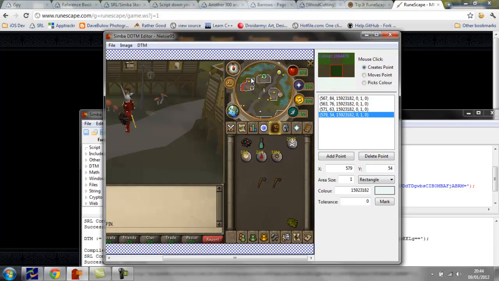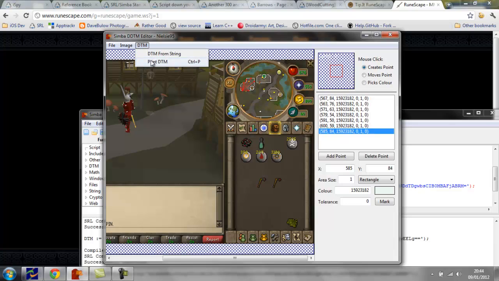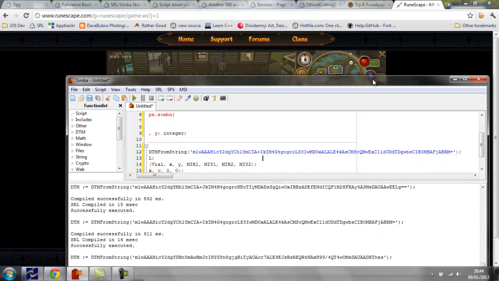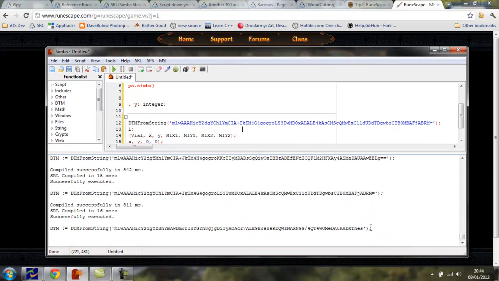So we'll have the outline like that, and I don't think the colour of the shops actually changed, so you shouldn't need to add any tolerance to them either. Just print DTM. Oops, wrong button, and replace it.